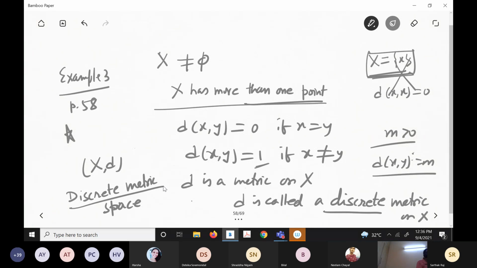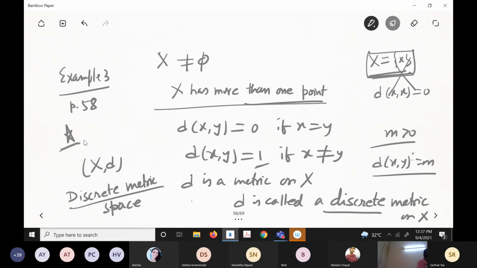I said I will explain later on. Now look, it's a very good friend. Suppose you are thinking about some result, whether it is true on metric spaces. First you see whether it is true here. Often, to disprove something, it may not be true. Then we look for a counter example. Often it is not true here. Then we say that this result is not generally true, and I'll have to put some other conditions also. That's why it's a good friend. Apparently it's very simple, but it's very useful. Keep that in mind. Discrete metric space. Don't forget about it.